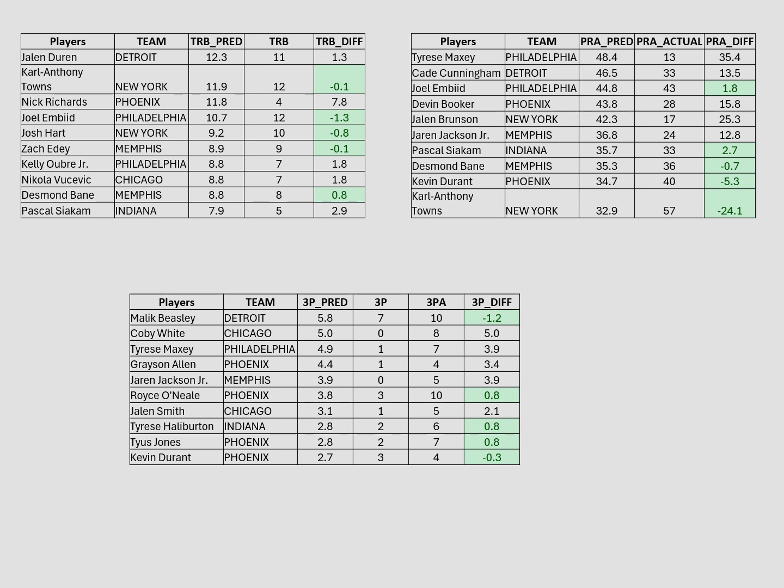Got the 3 pointers down at the bottom. I mean, shooters are going to either hit or miss. You got Beasley there, 7 for 10, and then you got Coby White there, 0 for 8. So it's definitely going to take a little more analysis. Don't just go with the prediction and think you're going to hit, like I said.